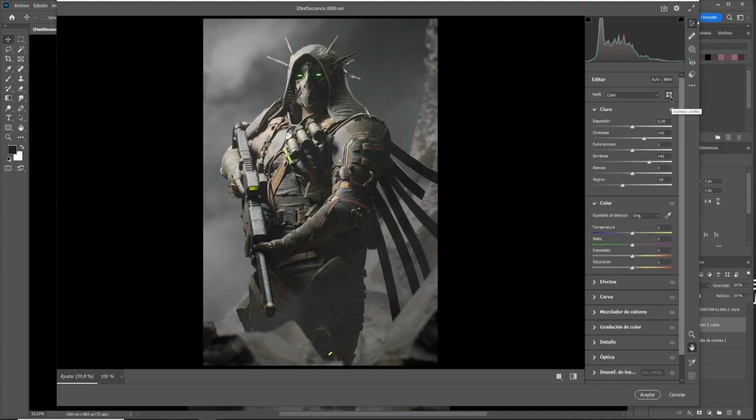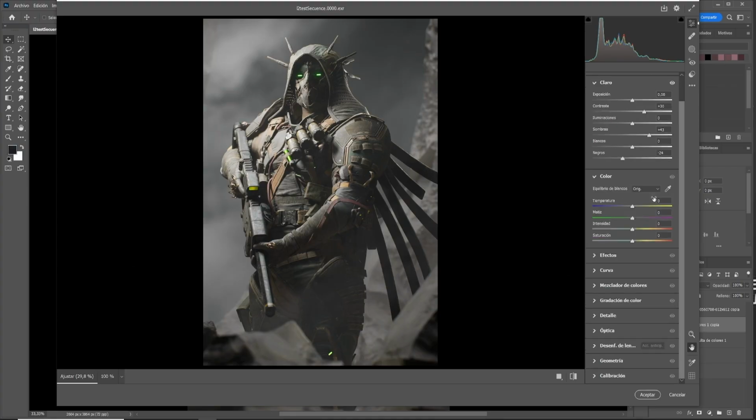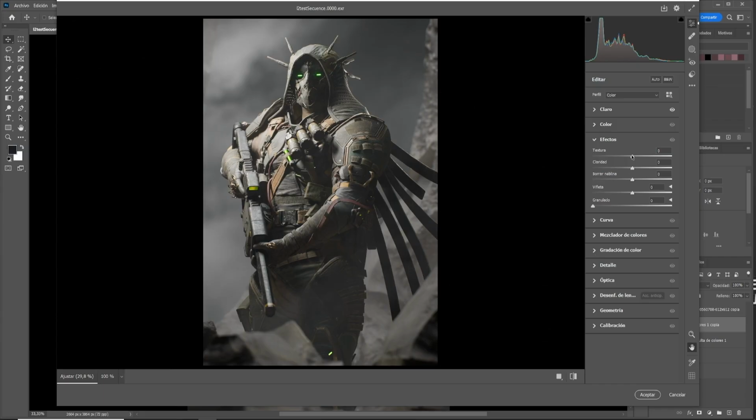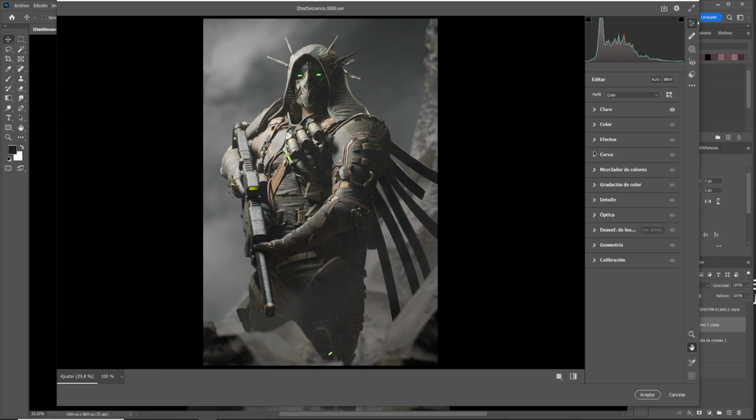We can also change the temperature of the character, in case you want. You have here multiple effects like texture and all that kind of thing, but I'm going to do it outside of this.